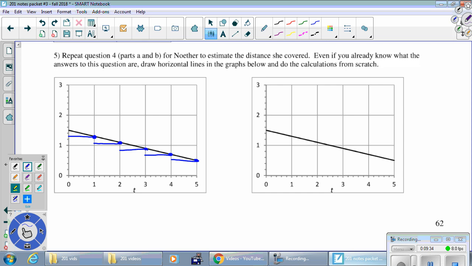it's important to be able to draw these lines. And the second graph is supposed to be the one where we overestimate the distance. So draw those lines in. In the first hour, we can assume a constant speed of whatever she was doing at the start of the hour, maybe 1.5, and then overestimate in the second hour, third, fourth, and fifth. And so probably good for practice to just write out the calculations, but of course we know what the answers are going to be, right? The underestimate here is going to be 4.5 miles. And then the overestimate here is going to be 5.5 miles.